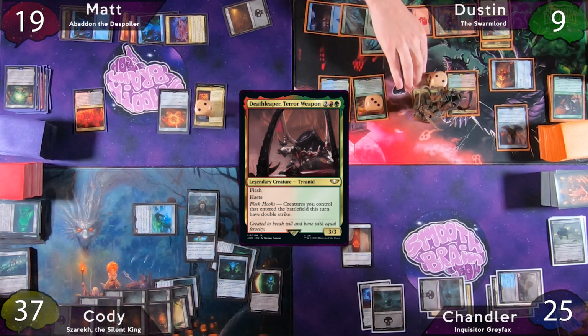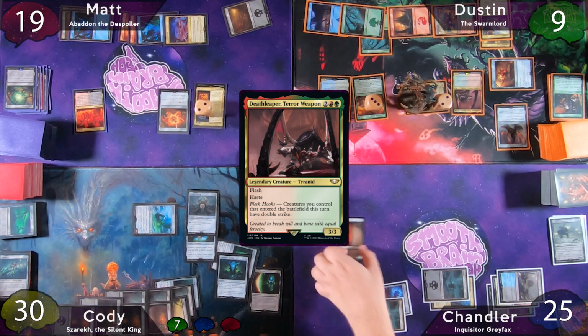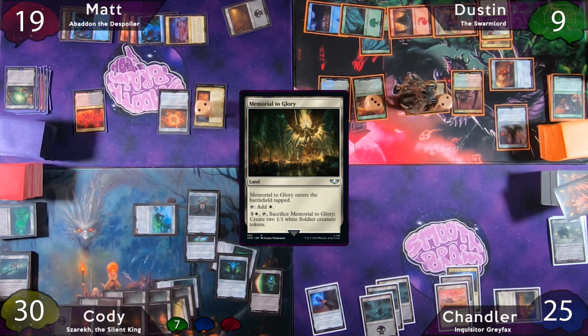After this, he'll move to combat, and he'll swing his Swarmlord at Cody for 7 commander, who just has to take it. He then attempts to pass the turn to Chandler, who stops him on end step to crack a clue. Then on his turn, he'll play Memorial to Glory, and then just pass the turn.